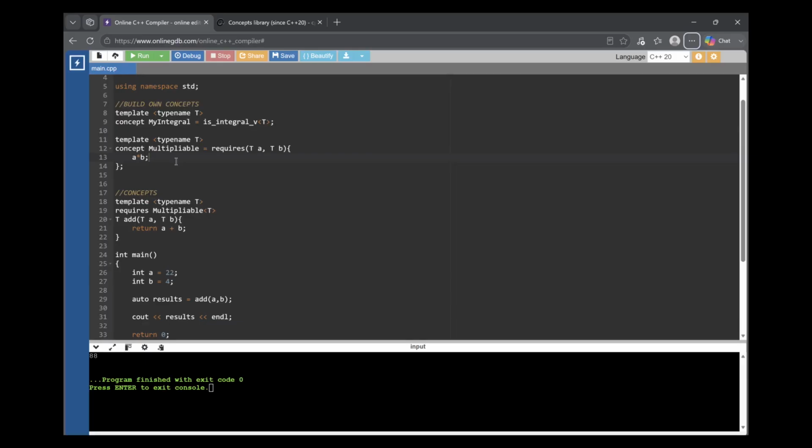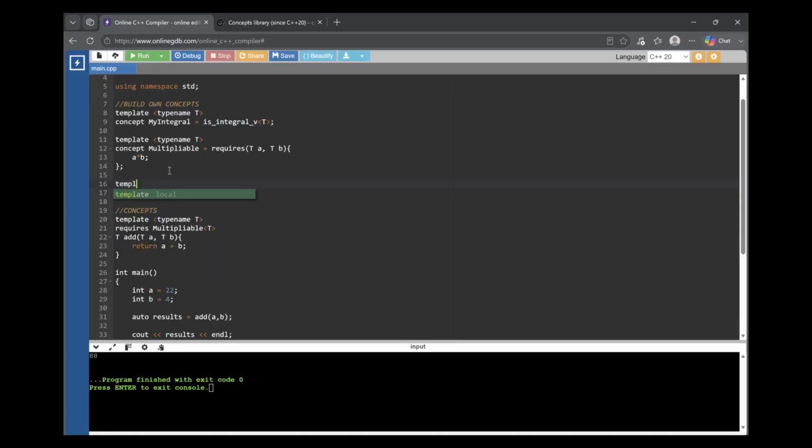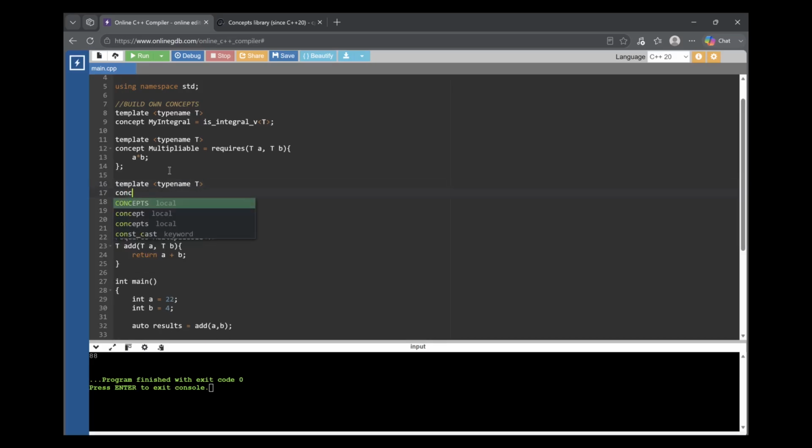And the last one that it showed was another concept we can build, which just checks to see if the variable can be increased by 1. So concept, and from this one it was called incrementable, so I'll just name it that.